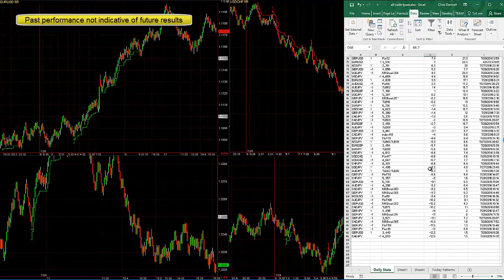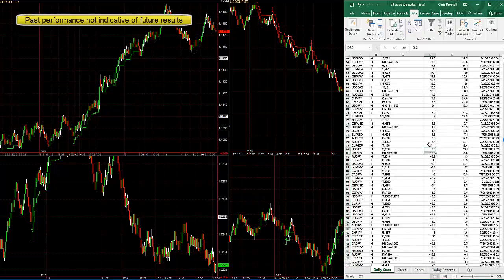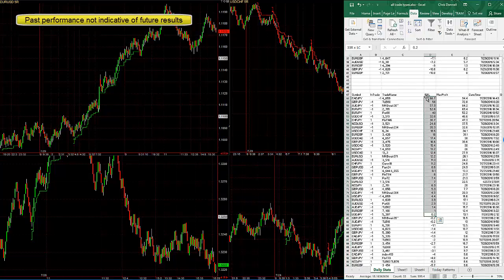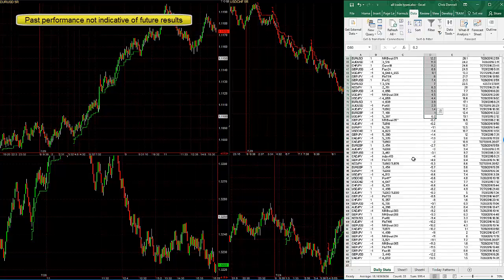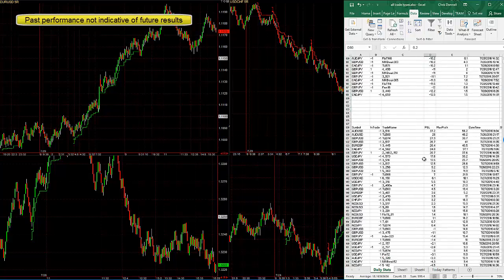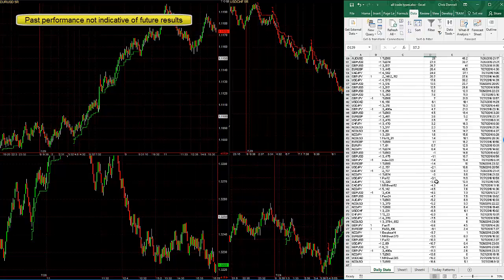Thursday had a lot of trades and a lot of losers too, not quite as good. 326 pips, 72 trades, and the average loss was about 7 pips. The average win at 18. So it was slightly more losers than wins, but the wins were bigger, almost twice as big.